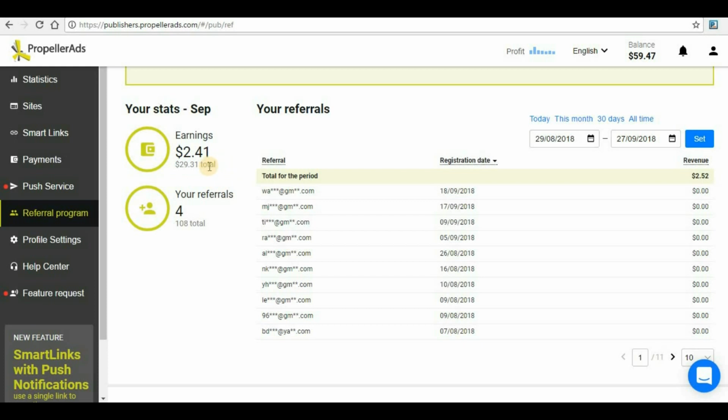Now I will tell you one excellent feature about the referral program. Suppose you have discussed this referral program with your friend and he has not used your referral link to join the website, but he has joined through the general link. Then also your friend will be considered as a referral of yours. Your friend just has to open a ticket and request the support team to add him under your referrals. So this means that you don't have to share the link. You can also earn money from this referral program by discussing it or making awareness of this referral program to your friends and any person who is interested in monetizing their website.